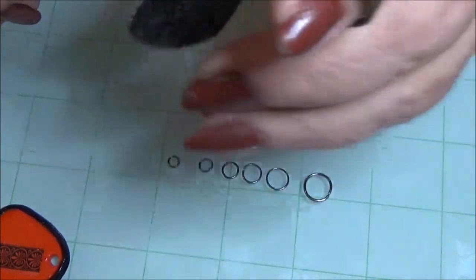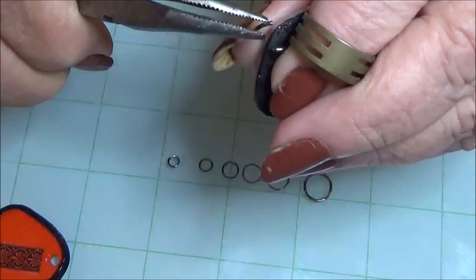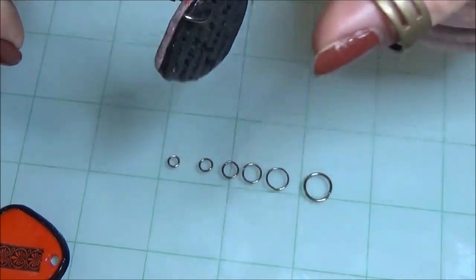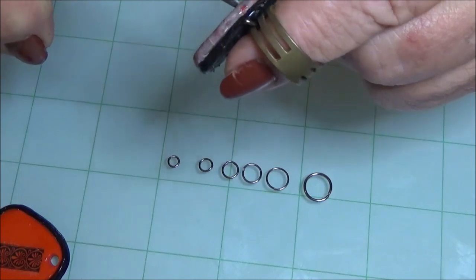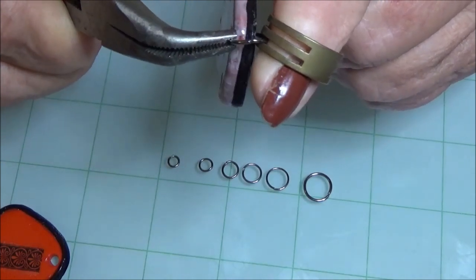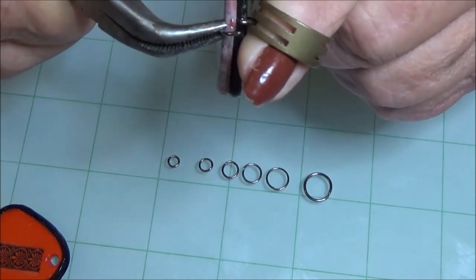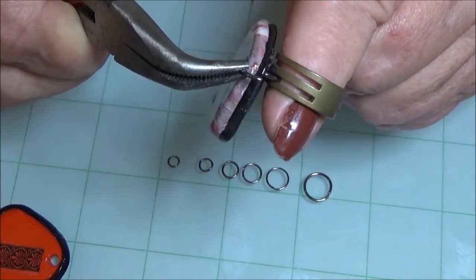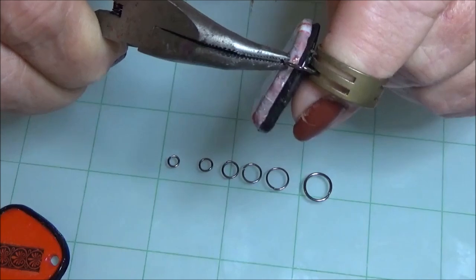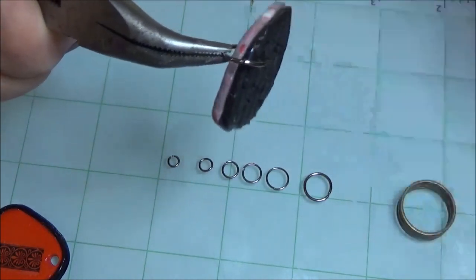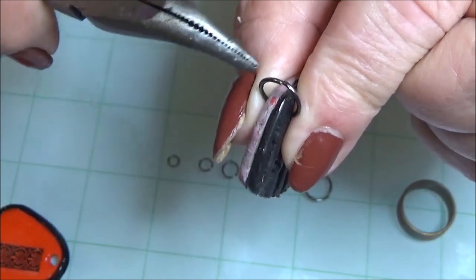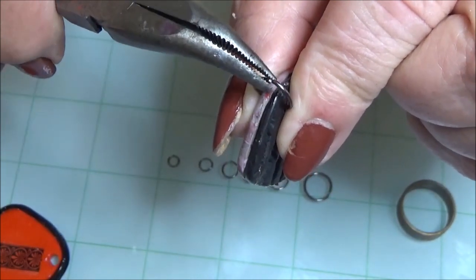So, I need to put this large jump ring in my hole on my earring. And if I have enough room, I love using the rings because it frees up a hand. But when you shut your jump ring, shut it back the exact same way. Take it where the ends meet over a little bit. Make them... See, how can I explain this? Take it a little bit further than them matching up. And bring it back to where they meet end to end. And you will hear a little click. You actually hear the click. You want your jump rings to be end to end. Not one over top of the other or a separation because they'll come undone.